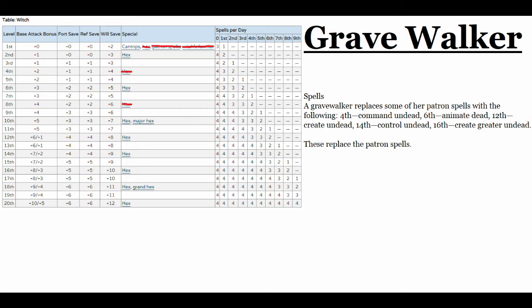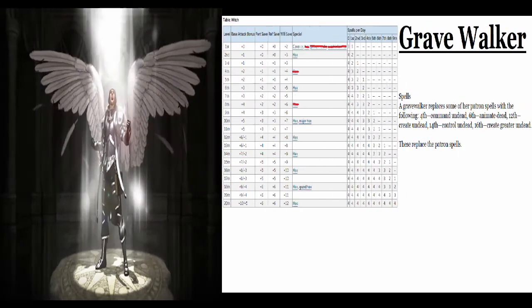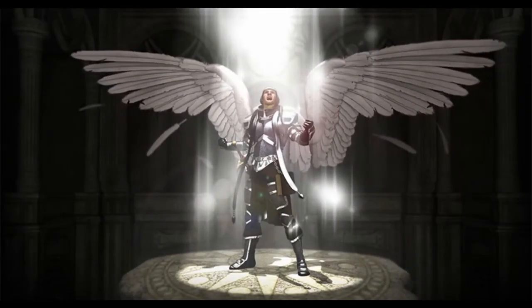Hell, you may want to try to run the next campaign and use your witch as one of the big bads. I don't know. I only want for you guys to enjoy the spell list. It's a good spell list. Just try to grab a patron that makes sense along with your undead shenanigans, and it should all work out fine.